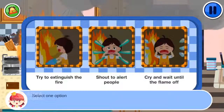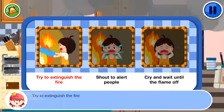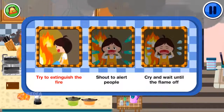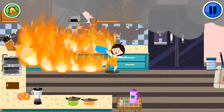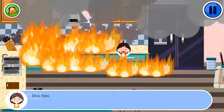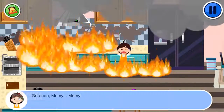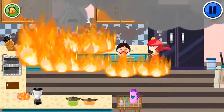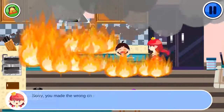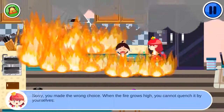Select one option. Try to extinguish the fire. Sorry, you made the wrong choice. When the fire grows high, you cannot quench it by yourself.